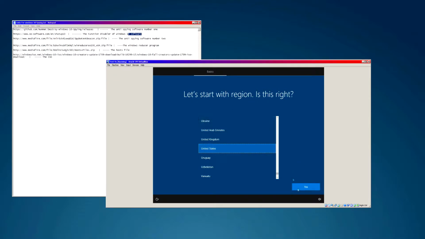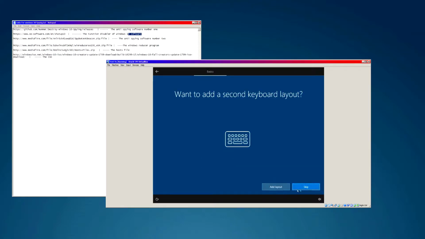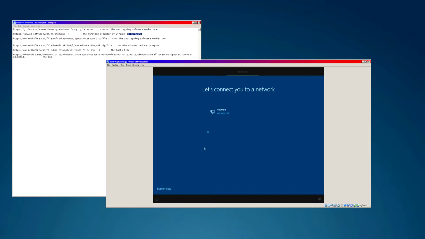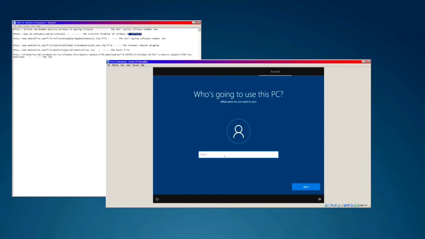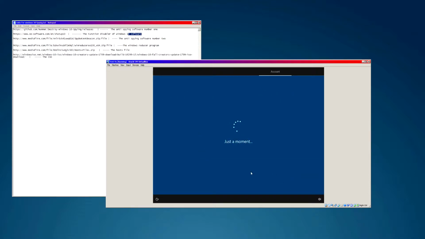So yeah, we're going to click on this. Click on US. We're going to skip the keyboard layout. And we do not want to connect to the internet when we're doing this setup. If we do, we don't know if Microsoft's watching, so I'm just letting you know, if you're doing this setup and you're connected to the internet, your experience might be different. So we're not going to connect to the internet. We're going to call this Test OS, because that's really what this is, an experiment, because we haven't tested this OS at all. We're not going to have a password. You can set up a password if you want.